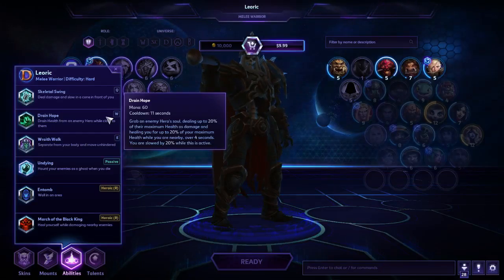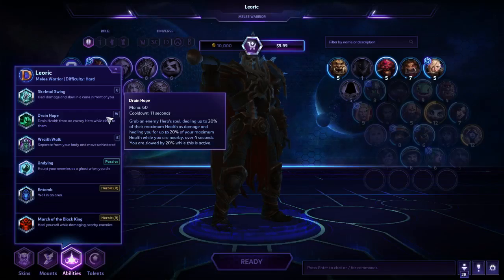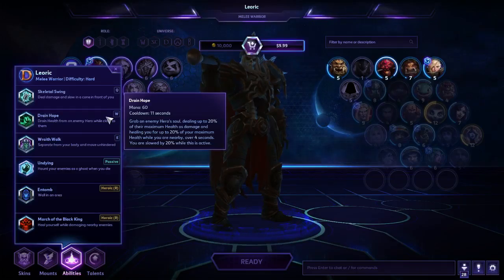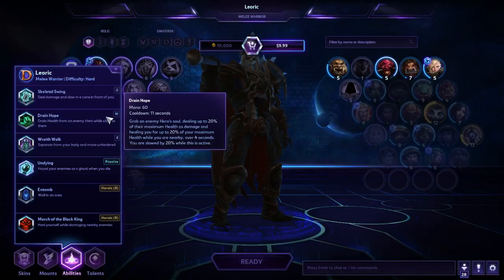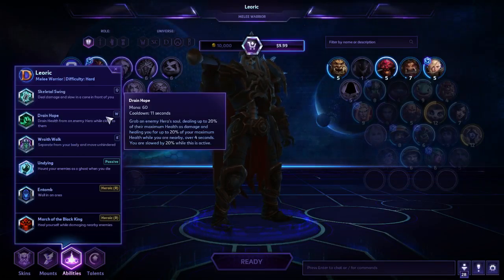But our next ability is our W ability, Drain Hope, which grabs an enemy hero's soul, dealing up to 20% of their maximum health as damage and healing you for up to 20% of your maximum health while you are nearby over 4 seconds. You are slowed by 20% while this is active, which is good. The slow is really good. It's really balanced for him, especially because, like it says, as long as you are nearby, it'll be channeling this spell. And yes, you can move, but you will be slowed by that 20%. If you did not have that 20% slow, it'd be a little OP, because you'd be able to keep up with every character, and it'd basically be a free 20% drain to their maximum health and a free 20% heal. And who wants that OP stuff, right?